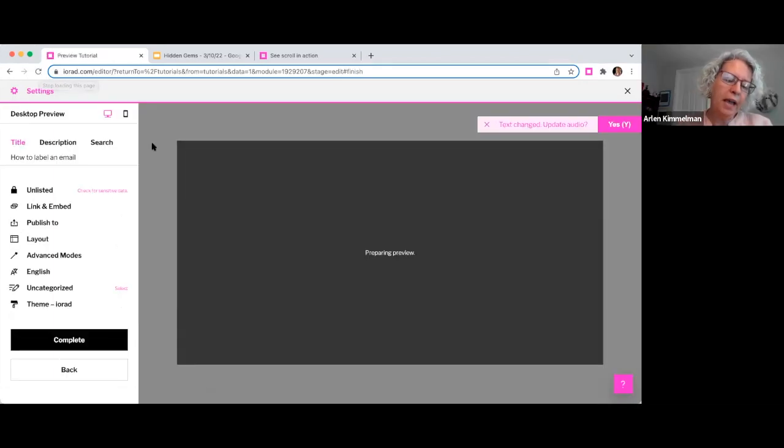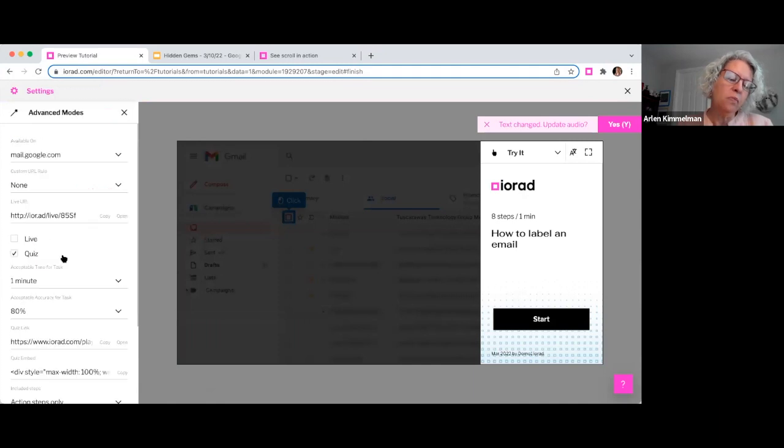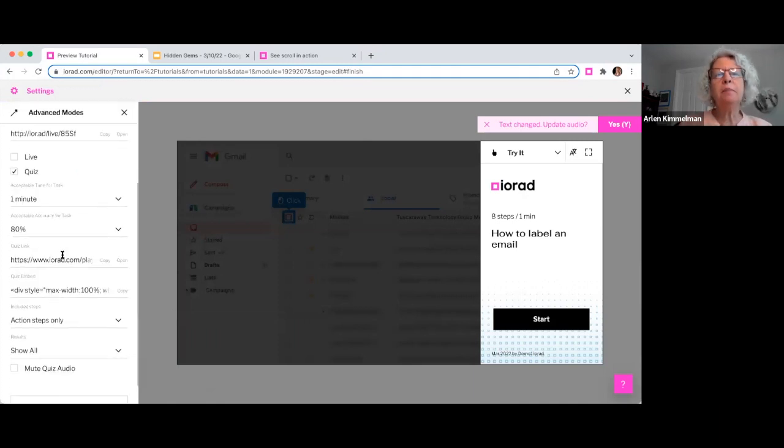Laura asked, the drag and drop, you said sometimes you're going to have to do it manually, sometimes you can do it with a capture. Is there a best practice for making sure that drag and drop gets captured correctly? It's going to depend on the application, honestly, how iorad sees it being done.